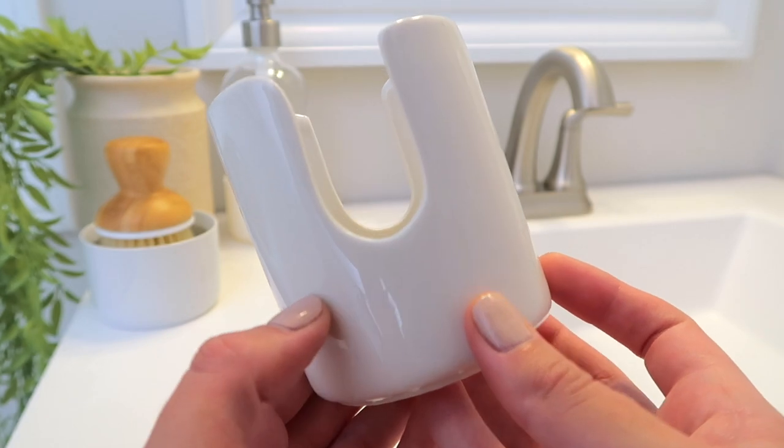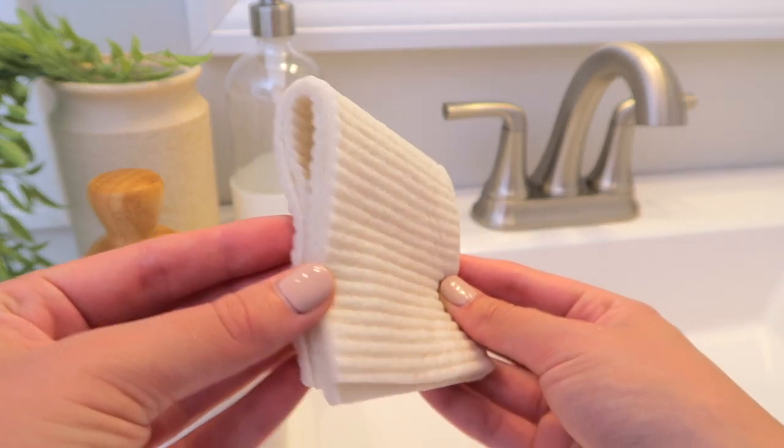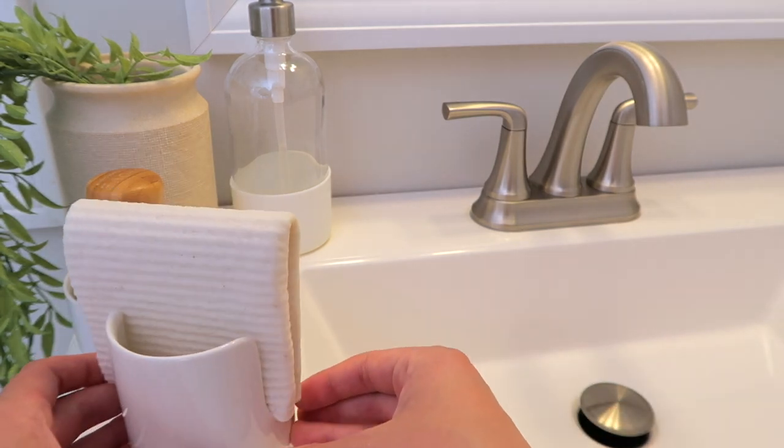As far as how to store them — because this is a large size — I've seen people hang them up or hang them off a dish rack, but I don't have either of those options. What I'm going to try is a ceramic organizer I got. I'll insert a video or picture of it once I have it. If you fold it, it probably takes a little longer to dry, but it dries pretty quickly so folding doesn't really affect that.